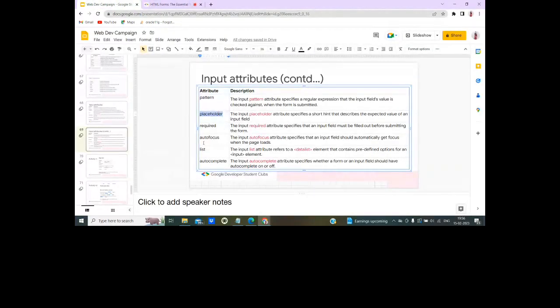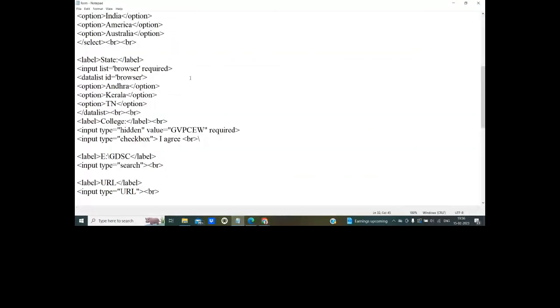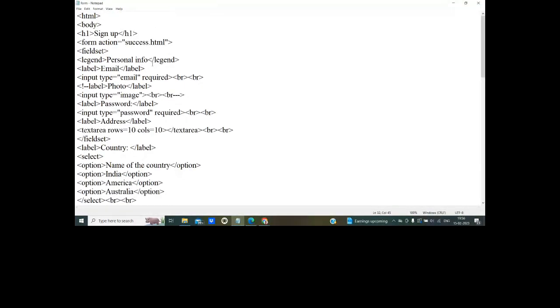Let's see how a placeholder works. Let's check this placeholder and autocomplete at once. Let me add this attribute over here: placeholder equals example@example.com.